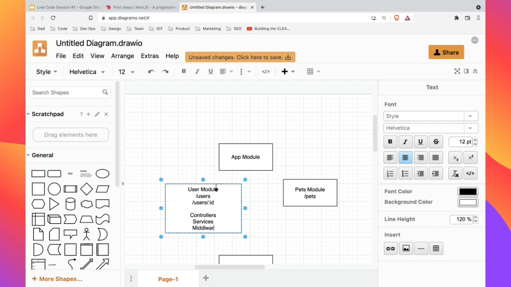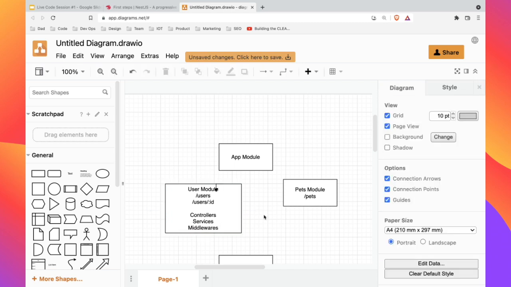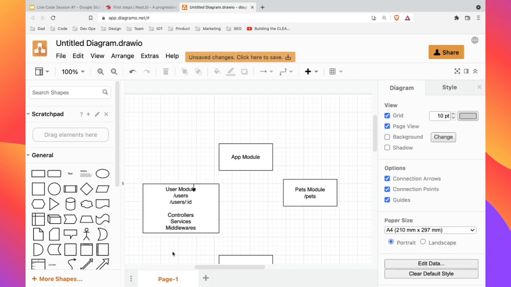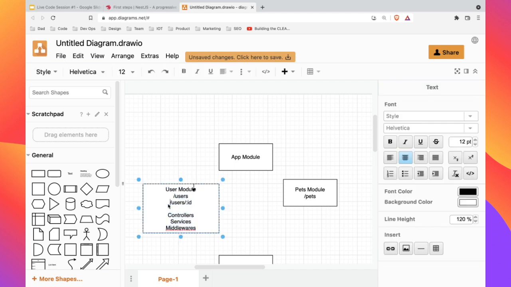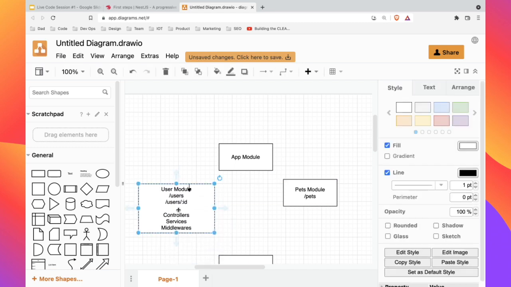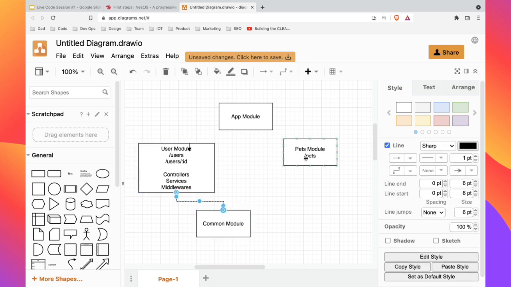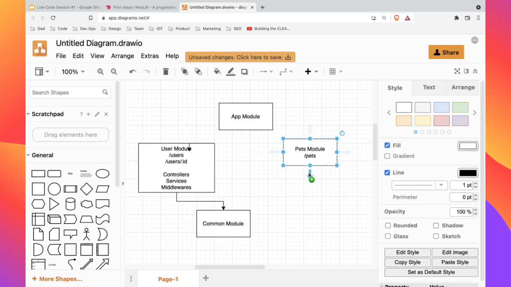Now, the idea behind having a specific module for this is that these things are very isolated, and this gives a lot of freedom to individual contributors in your application. If I'm an individual contributor, I only need to worry about my user module and not care about what's happening in this module. So it gives a sense of isolation and helps isolate your code base. And we can even have a common module that these modules can use, and these modules will be used by the app module.